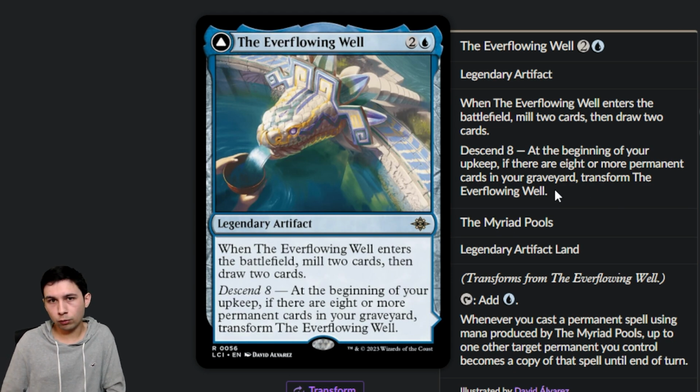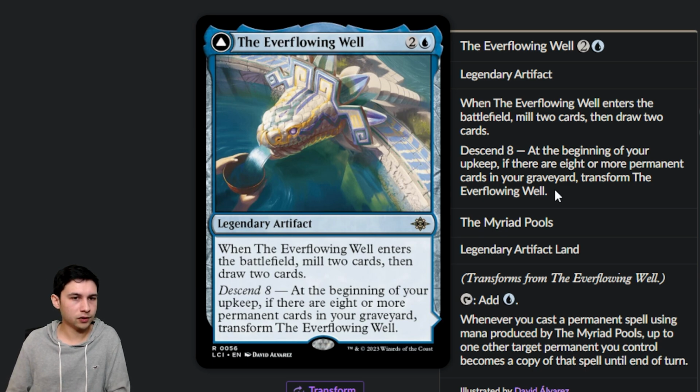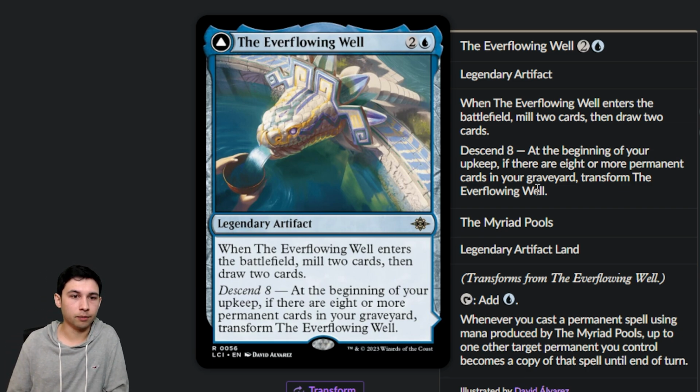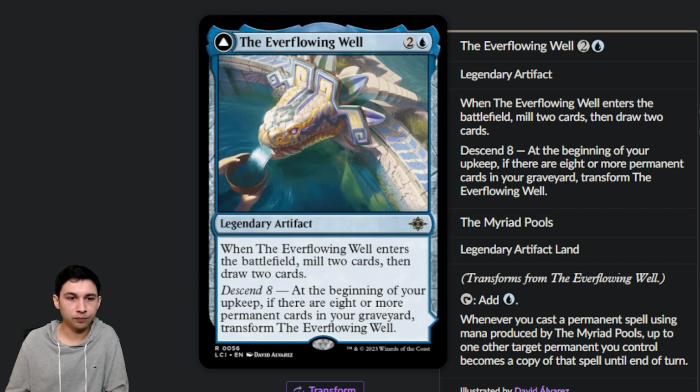The Everflowing Well is a very subtle artifact, but one that has a lot going on. At first, I was mostly focused on the transform side, but let's get into the front side first. The front side is when it enters the battlefield, mill 2, then discard 2. It's an artifact which can be relevant, and then it has descend 8. So at the beginning of your upkeep, if there are 8 or more permanent cards in your graveyard, it transforms, which is pretty difficult to do, but if you build your deck correctly, it is definitely doable.